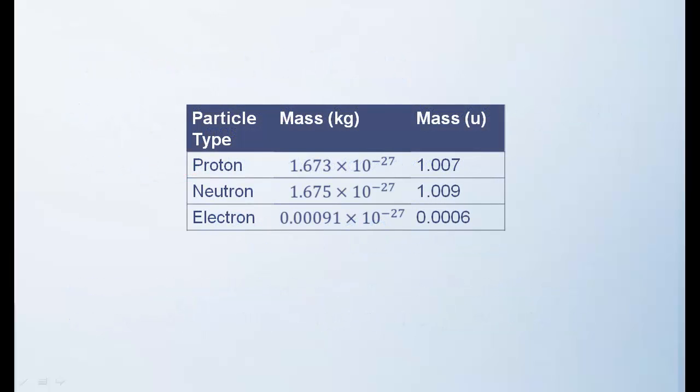When we take our masses of the proton, neutron, and electron that we discussed last time, rather than discussing them in terms of kilograms, we can convert them to atomic mass units, or AMUs. Notice that we go from talking about something that's 1.673 times 10 to the minus 27 to we can say, oh, it's 1.007 AMUs, approximately 1 AMU. So notice the mass of proton and neutron is about 1 AMU, and again the mass of the electron is much smaller than that, orders of magnitude smaller. Remember, we're not changing the mass, obviously, we're just redefining how we talk about it.